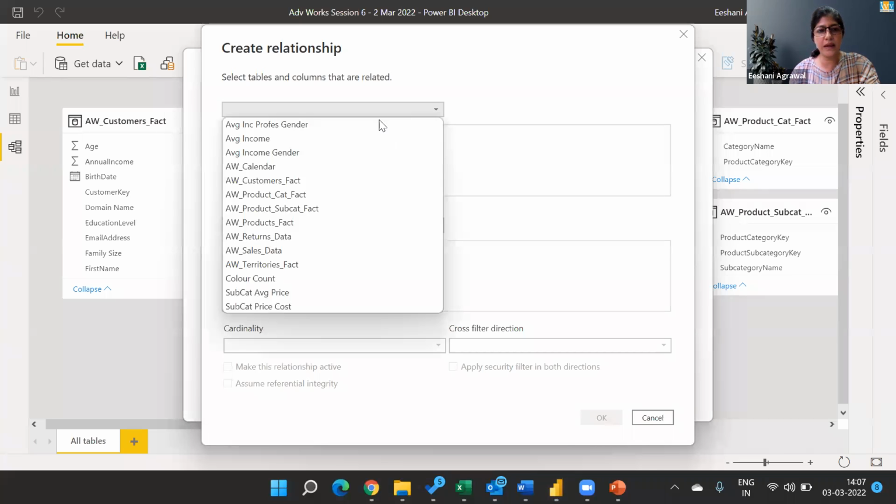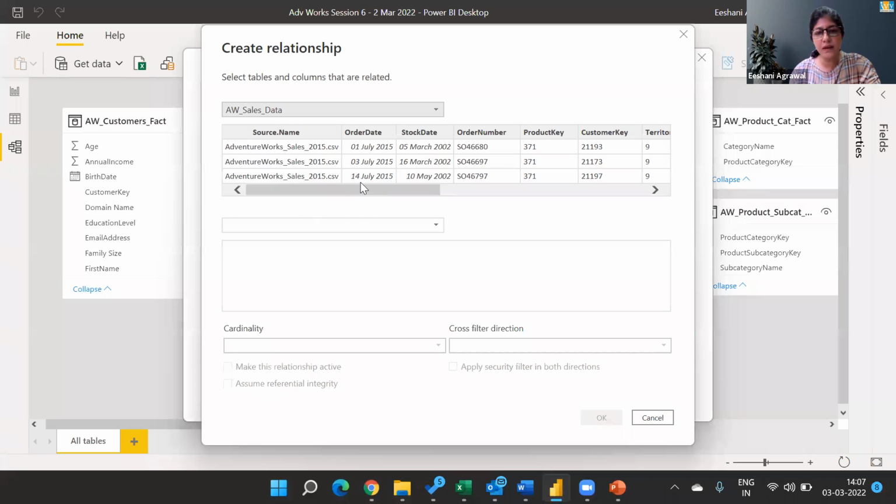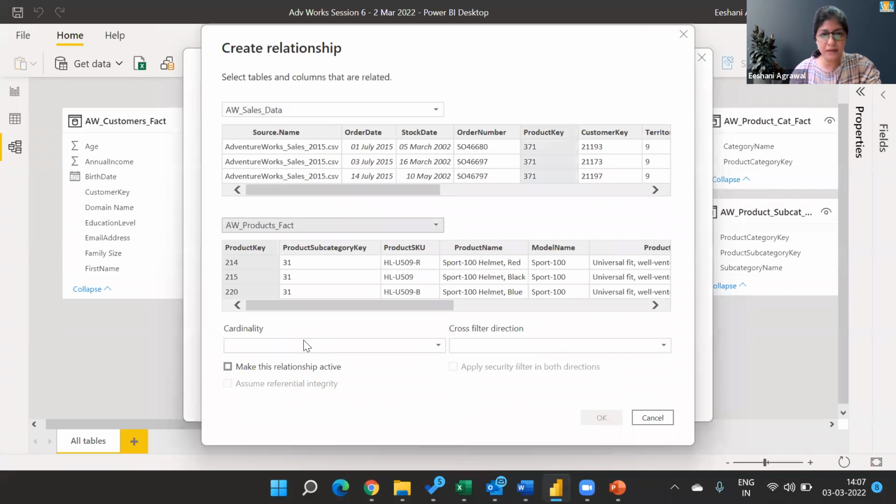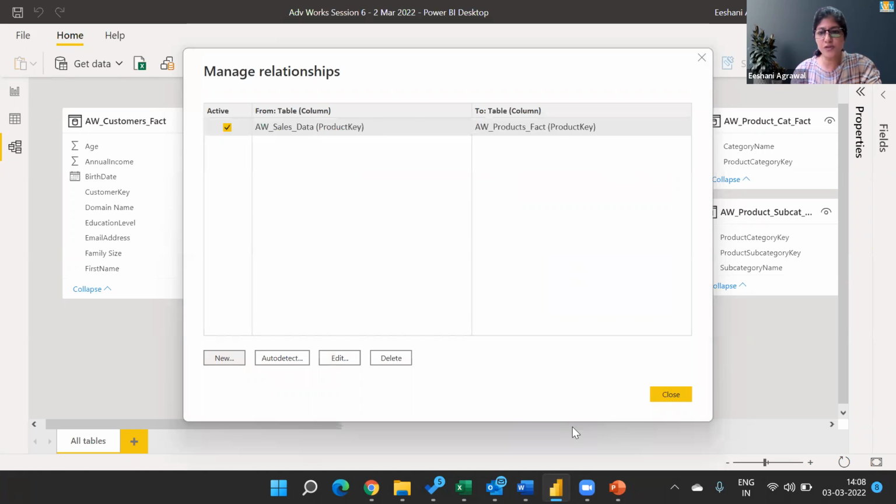And how do I want to create? Let's say I want to create with the sales data and with, let's say, product data. When you say you want to create a relationship, you pick two tables, like I picked sales data and product fact data. If you notice, automatically it was able to understand my common key, because if there's no common key it won't be able to create it, right? So it has picked the common key by itself and it is showing the relationship type is many to one and there is a single cross filter. And we click on OK. So a relationship has been created.